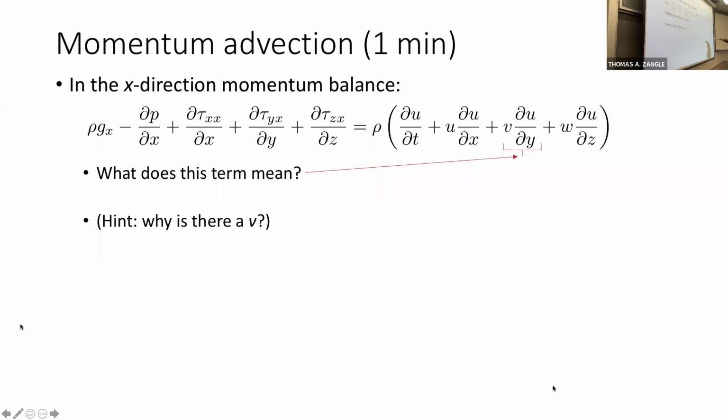So this is not a y direction movement. That's a good question. This does not come from tracking momentum through the x face, which is maybe a hint as to what this thing is. Someone else have some insight into what this expression is? It's like the water bottle flying through the upper surface of the control volume. So what do you mean by that?